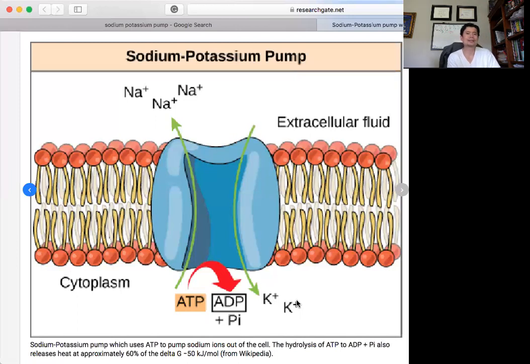So why is the sodium potassium pump so important? Well, think about sodium. If 3 sodiums are leaving, what do you think is going to happen? Sodium is usually attached with water, so it drags water along with it. This works well if your cells are swollen. If a cell is swollen, water gets pumped out, and then potassium comes back in. Now you've got to be a little bit wary, because this can get mucked up if somebody has some kind of cellular injury, burns, trauma, something like that.